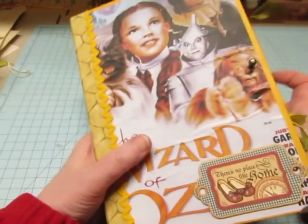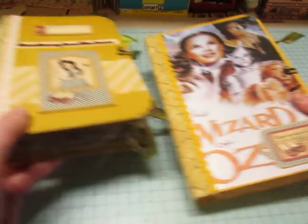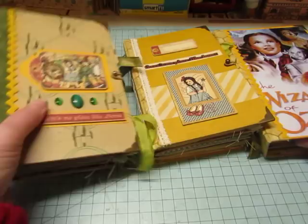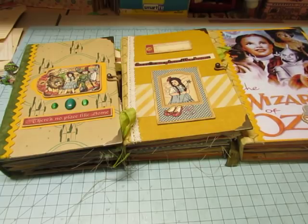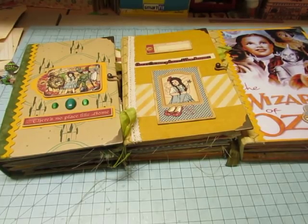So there they are. 3 Wizard of Oz journals. So Annette, tell me which one you would like and we'll discuss where we go from there. And then my daughter will choose one and then I'll decide what to do with the third one. As I said, I planned on keeping the third one. I'm not sure if I'm going to. If I decide to list it in my shop, I will come back on and let you know.